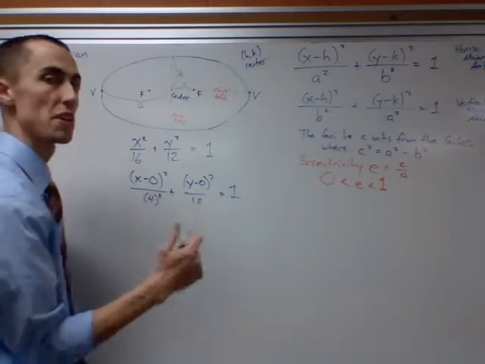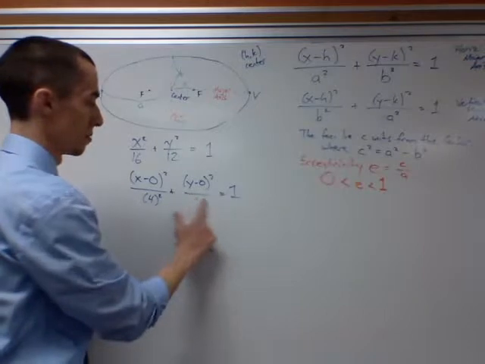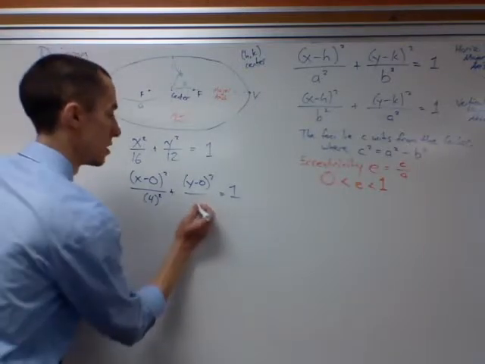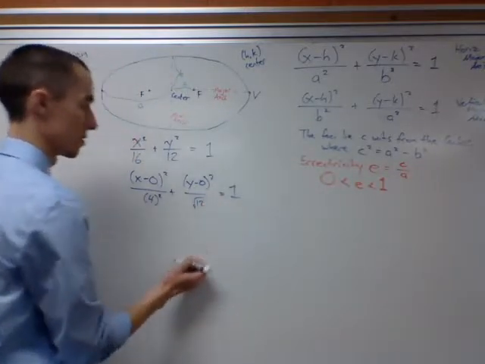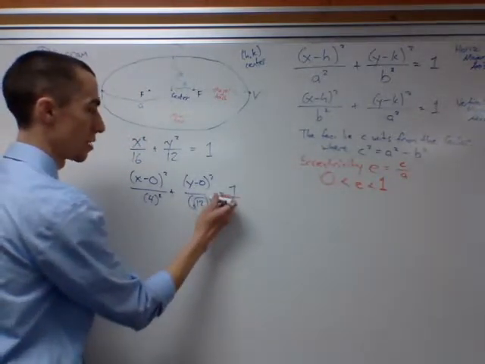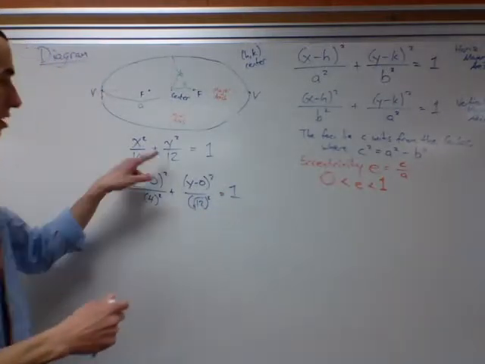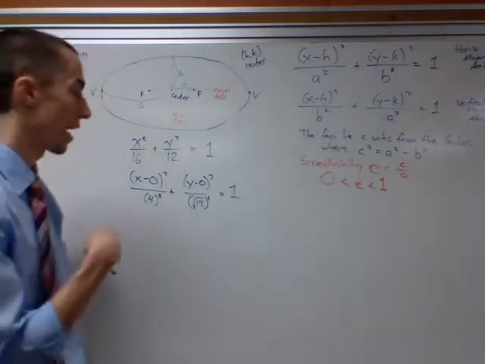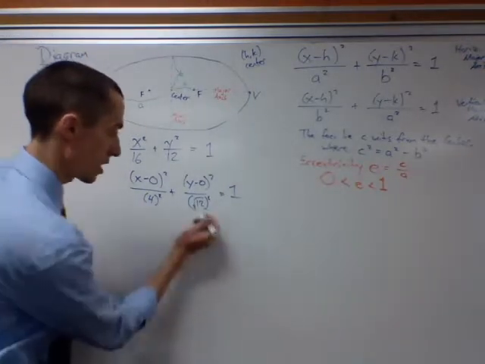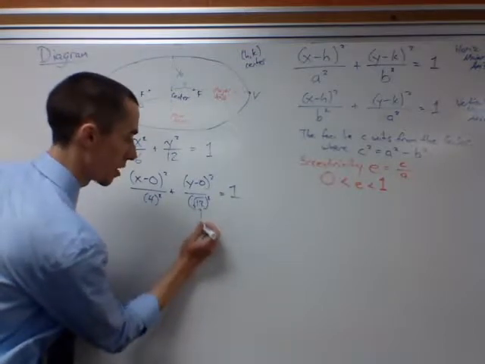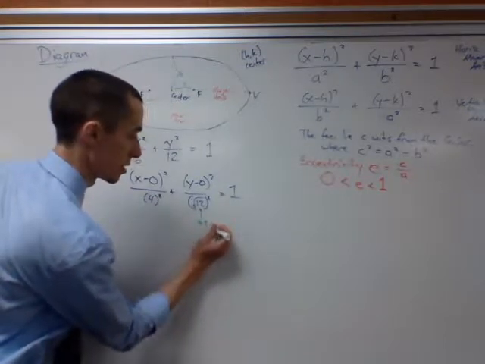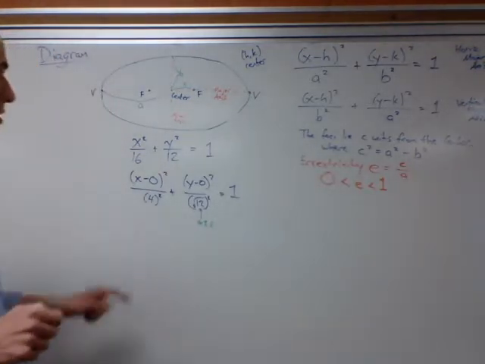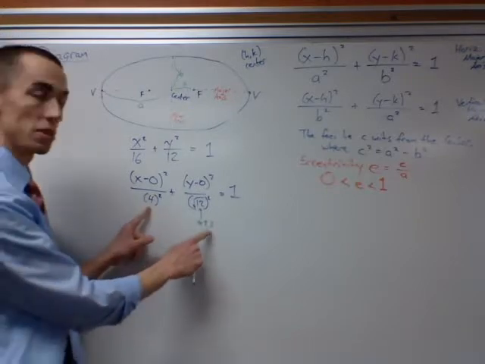Now this 12 is not a perfect square. So what number times by itself gives us 12? Well, that number is the square root of 12. The square root of 12, when you square it, gives us 12. So square root of 12 is going to be either A or B. Now what I'd like to point out next is that square root of 12 is approximately 3.5. So my A and my B are going to be 4 and 3.5.